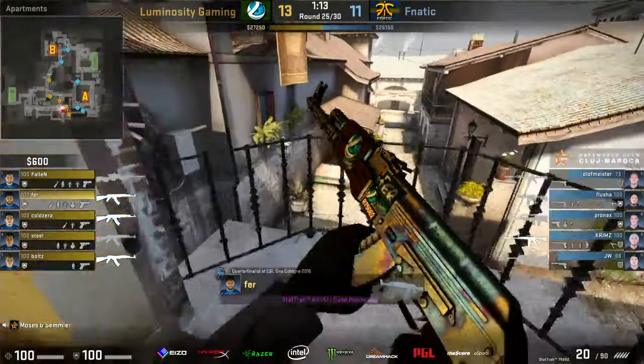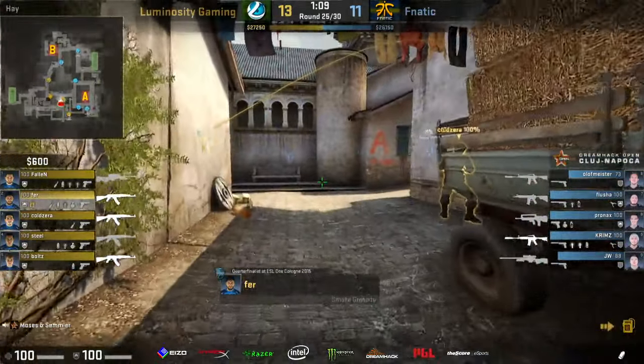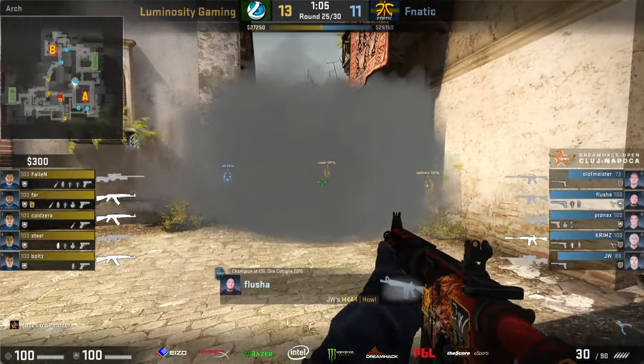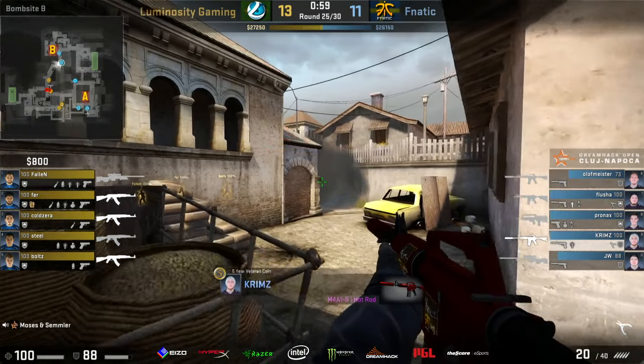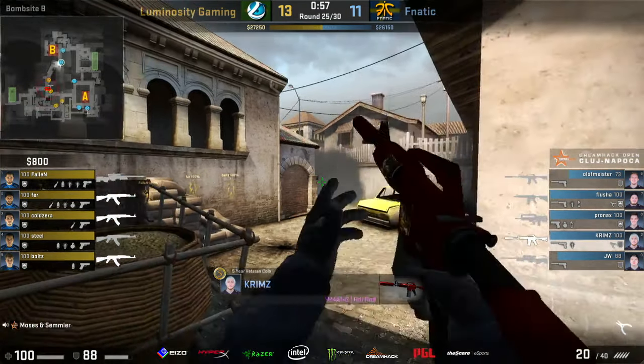And now look at the utility Fnatic has left. 1 minute and 12 on the clock. 2 Molotovs and 1 smoke. Man, that's not ideal. Yeah, this is just the economic situation that Luminosity's put them in, and this is a beautiful half out of them, controlling every facet of the game so far. I mean, Luminosity, they haven't committed anywhere. They've done everything they can to make Fnatic spend their gear, and they've done a fantastic job so far.